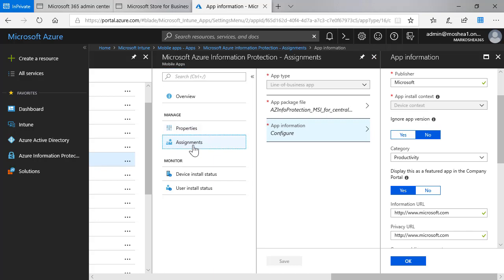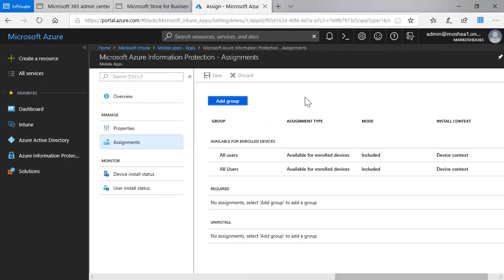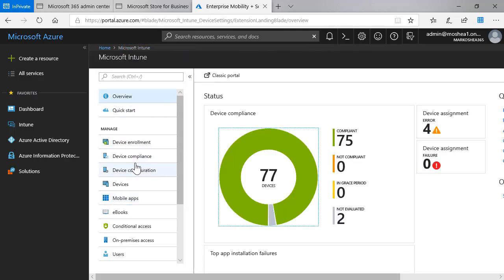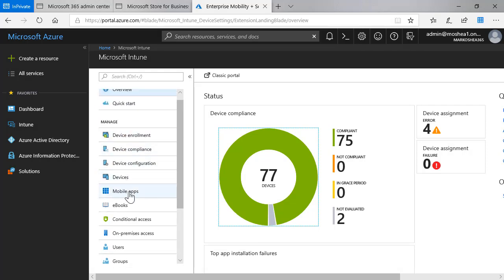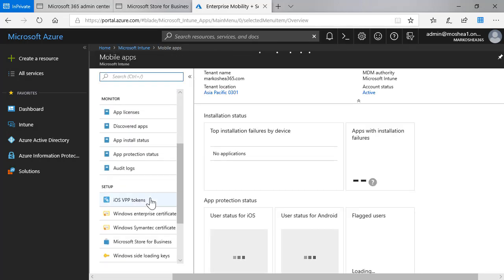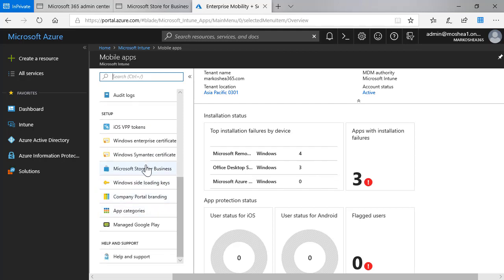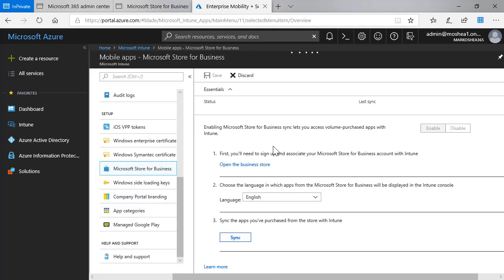And the way that we can see how we've actually gone through and deployed this is through the assignment here. You can actually see that I've made it an available install as opposed to a forced install. But we do have flexibility around how we work with that. Now, if we jump back to Intune and we just dig a little bit deeper, the final thing that I'll show you around Windows Store apps is if we scroll down back to mobile apps, down to Windows Store for Business, or Microsoft Store for Business, sorry.